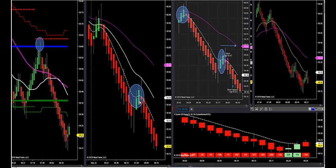That lets you know to catch the wrongly positioned traders when you get an opposite color candle that comes in. And it worked again this morning. So we had several setups here this morning, back-to-back setups, just catching the wrongly positioned traders. Now, momentum setup would be a little bit different.